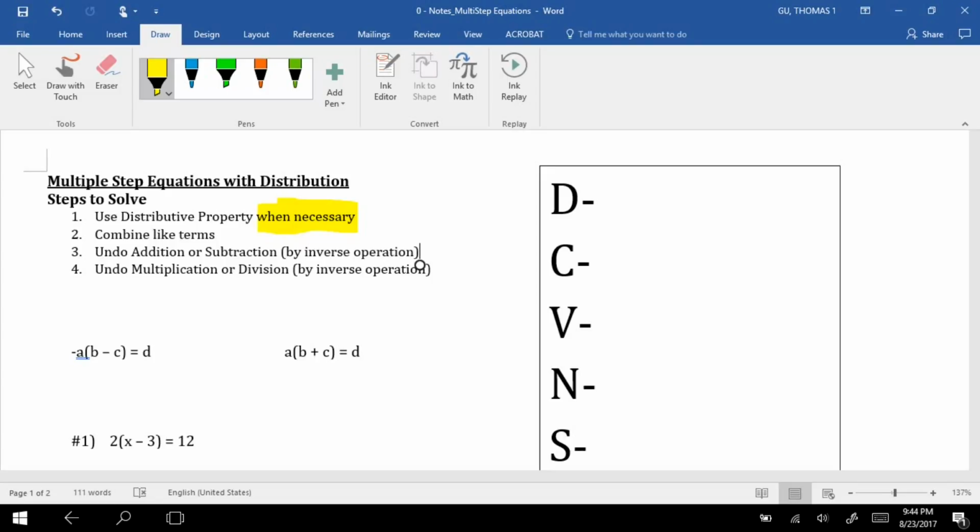All right, number 2, combine like terms. Remember, so if you got things on one side of the equal sign that are similar, like 2 apples, 2A, 3A, combine them, get those apples together, guys. And number 3, undo addition or subtraction by inverse operation. Remember inverse? We should know what inverse means by now. It means what, guys? It means opposite. So if you said opposite, you know what time it is. We gotta kick it off right with the hand clap.